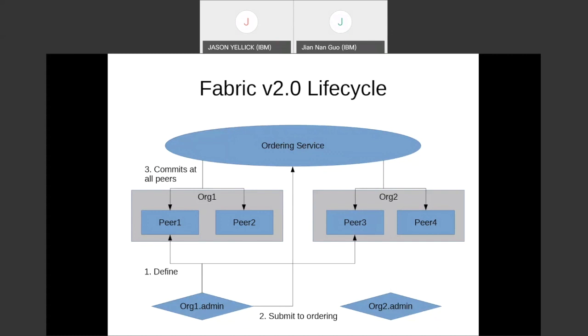At this point, org1's admin, or it could be org2's, but we'll use org1's in this case, invokes the lifecycle chaincode on one of his peers and one of org2's peers, saying, let's go ahead and commit this definition, submits that to the ordering service, it commits in the public namespace, and now the chaincode is defined.